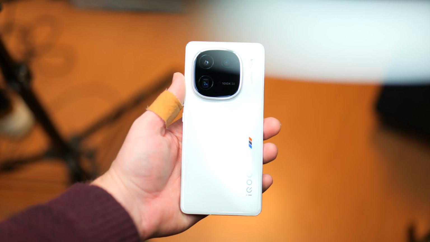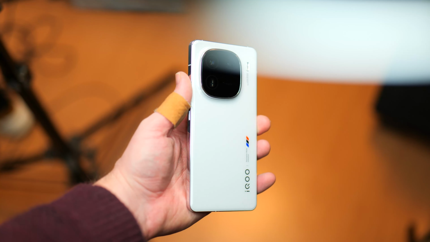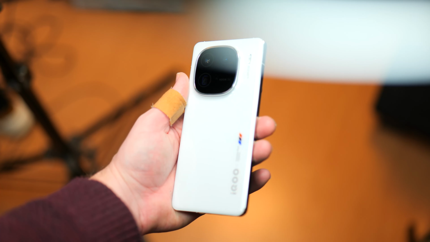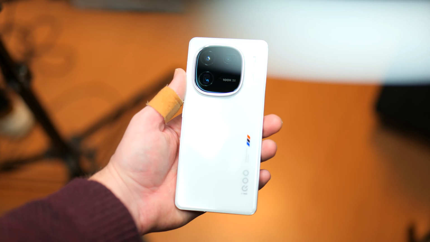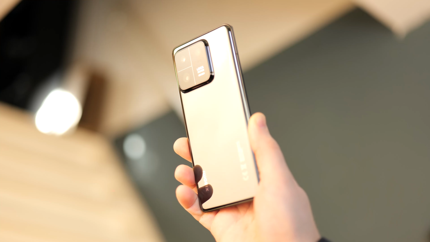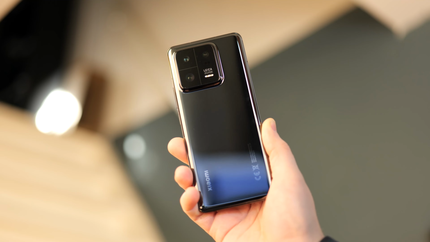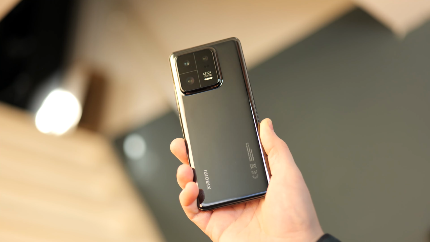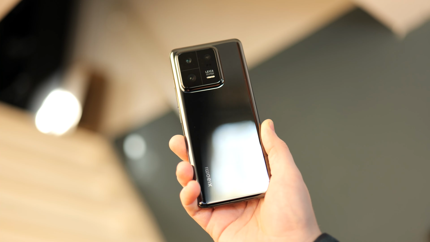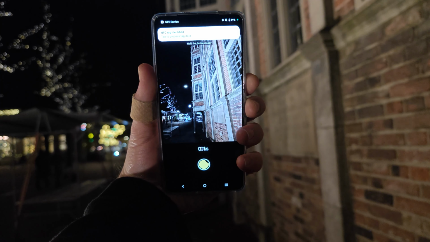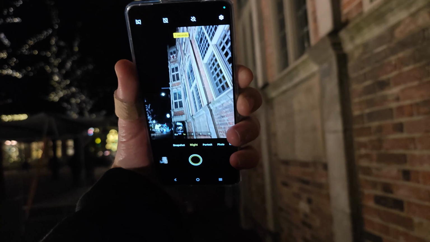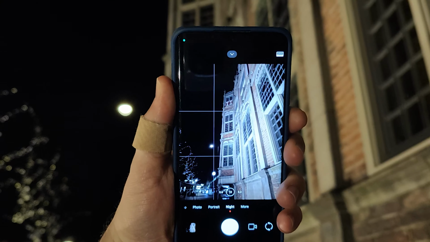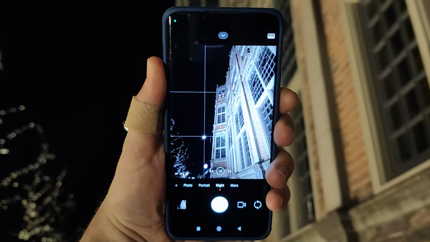Now, low light is one of the reasons why I often stay away from steering too much, in my opinion, because here it matters what your preference is. What I would say is that the Xiaomi goes for the more natural approach of it looking like a low light situation, but the IQOO will deliver more light in the shot itself. It takes a little bit longer as well to get that shutter speed, because it takes about 2 to 3 seconds for a shot on the IQOO, where the Xiaomi 13 Pro is almost instant. But again, as stated, you will get that brighter image.